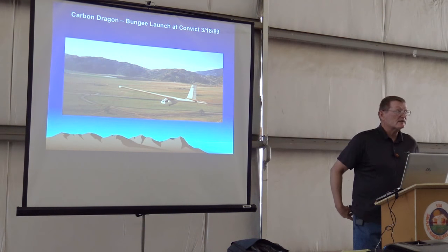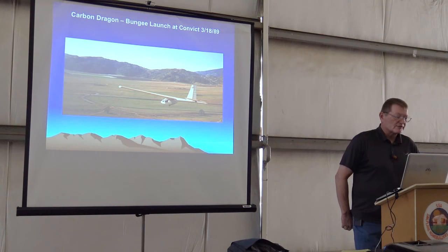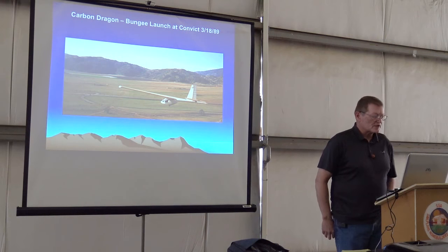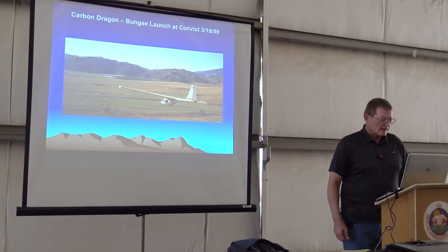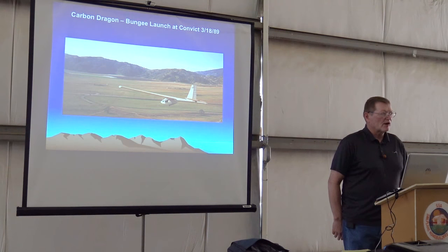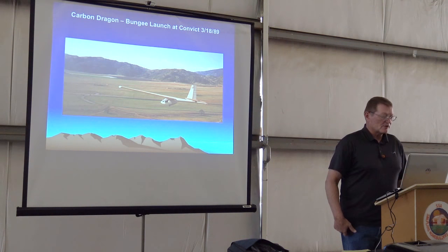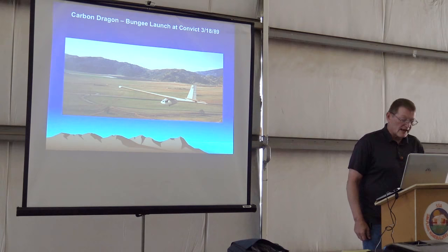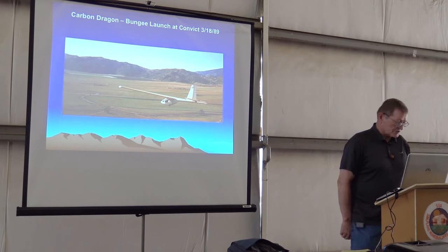It also had reduced allowables over most of the aircraft design requirements. So it had a 5G at 150 pounds. So in actuality, it was under-designed compared to the average glider. And the whole idea was to keep the weight down. And that's going to be the problem for every ultralight sailplane. If you really want to make 155 pounds, you're going to have to try really hard in design, in testing to make sure your material allowables are adequate, and then in the actual building and construction, you have to as well.